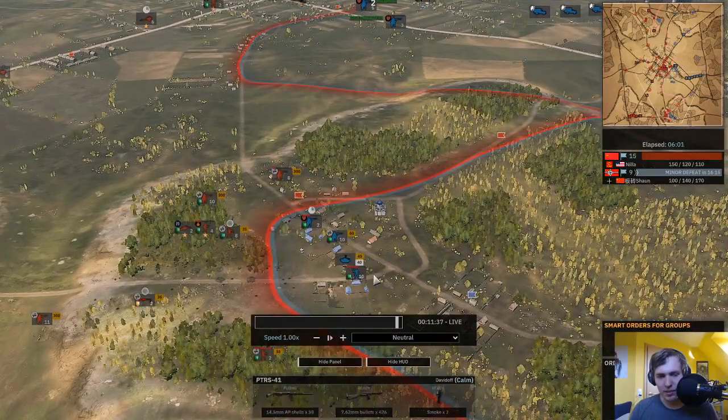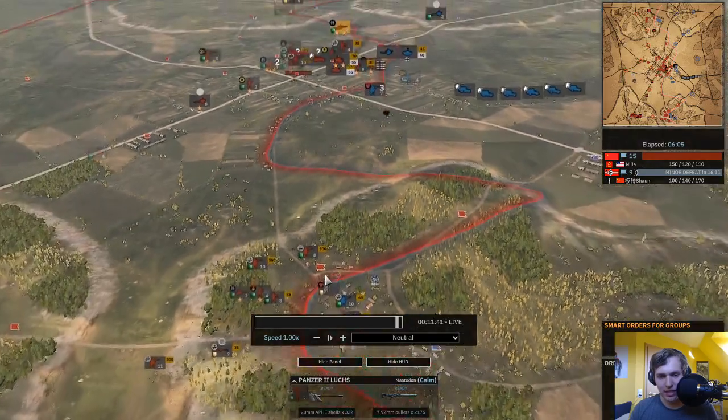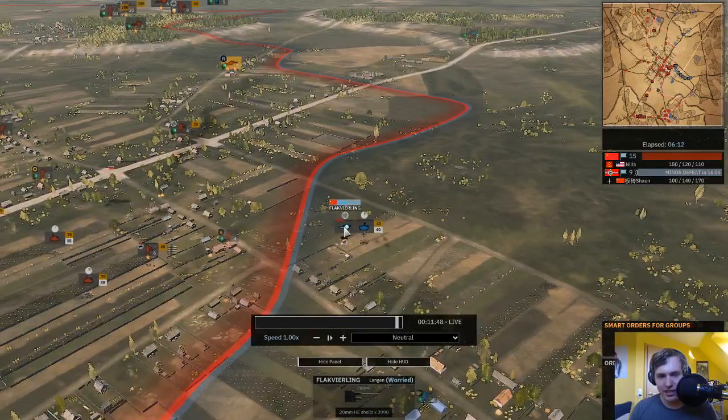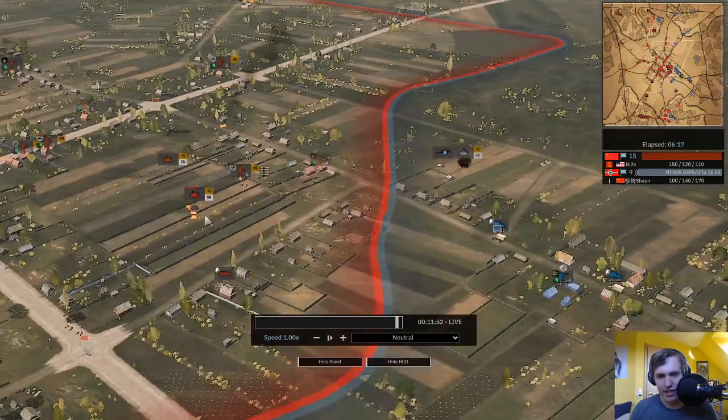Anyways. PTRS engaging Panzer 2 Lux, which has to be careful. Will get penetrated at some point. Flag fielding still arrived, but only down to 1 man. Which means it will die soon. Might be able to kill the Steward here with the flag fielding. No.